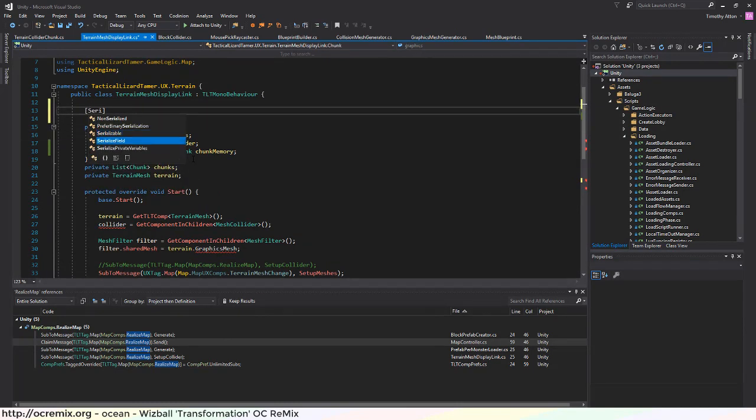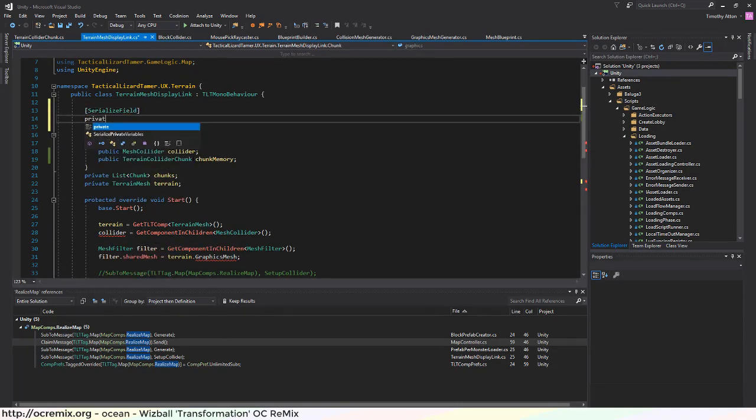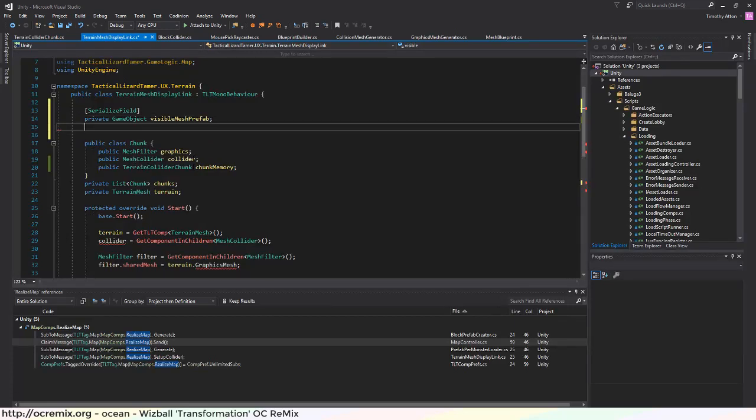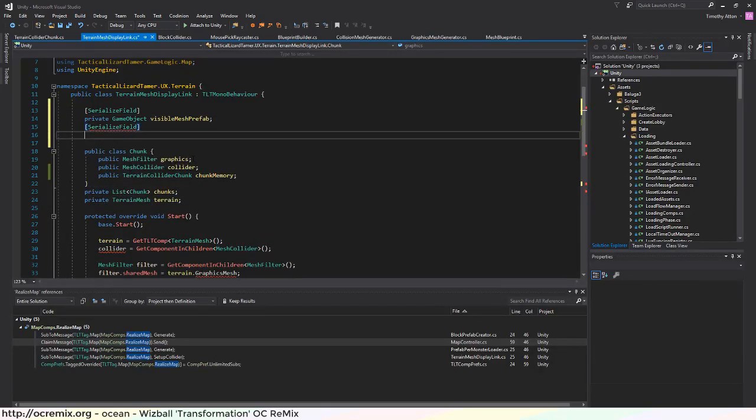Or not public, they just need to be serialized so they'll show up in the Unity editor. So this is the visible mesh prefab, and collision mesh prefab.